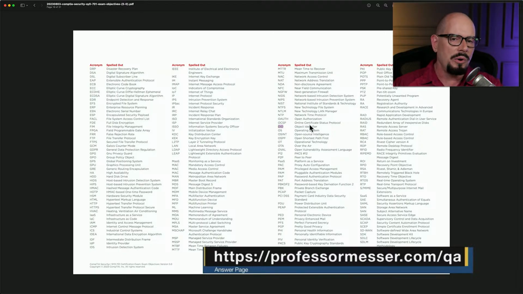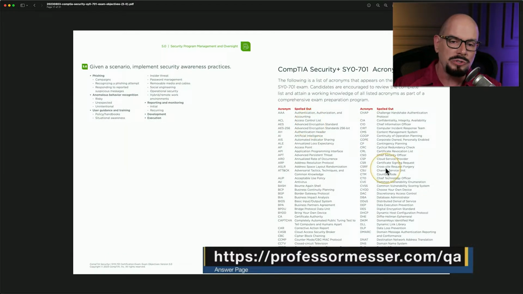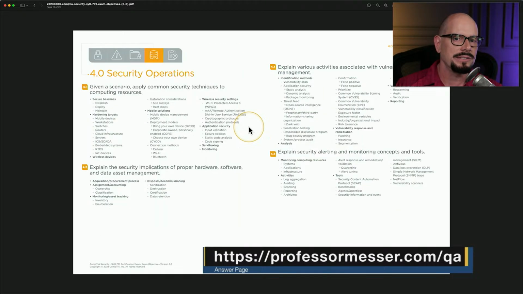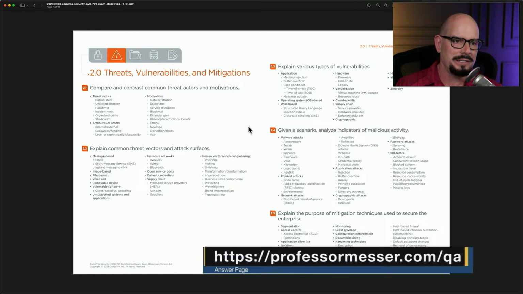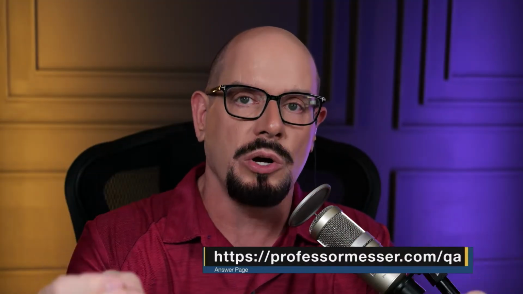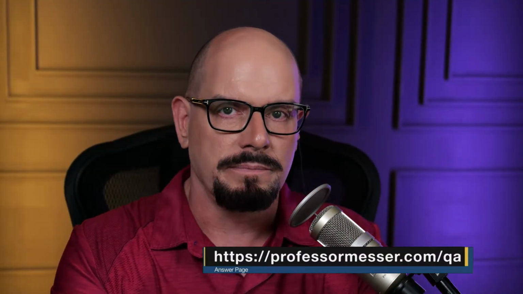So although these acronyms are there in the back, and most of them will be covered organically in your study materials, don't overstudy the acronyms. What you should be overstudying is everything else that's listed in these exam objectives from Domain 1 through Domain 5 of the SY0-701. So if you're ever trying to think, do we have to know this? Do we have to know that? Are we going to be asked a question on this thing? It's in this list. If it's not in the exam objectives, you don't need to know it for your exam.